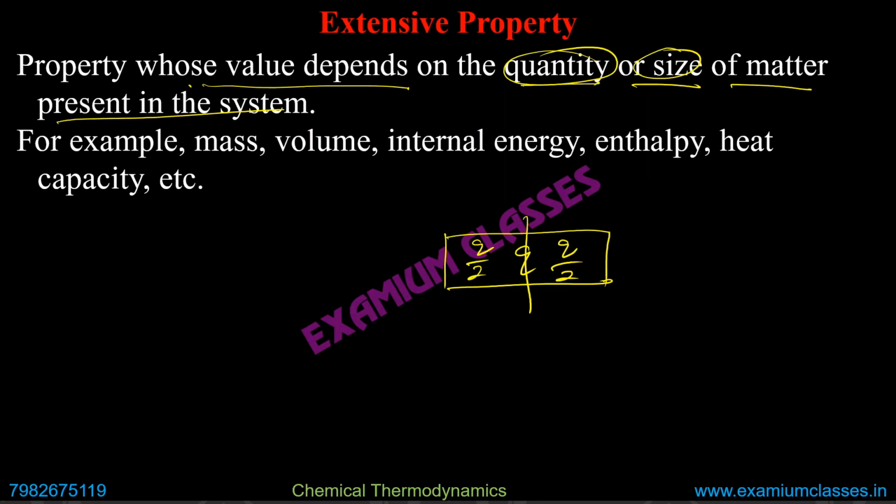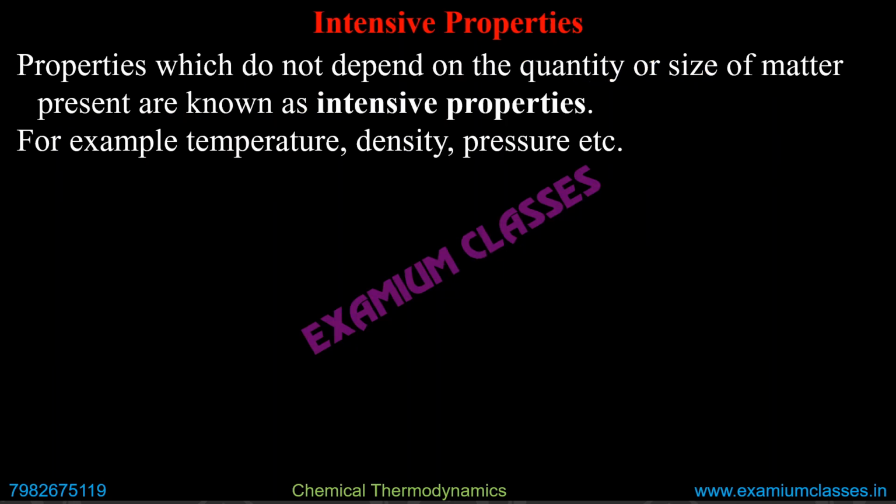Heat capacity, this is something I will be talking about later on. What is heat capacity? That will also change. Heat capacity is how easily it can be heated, or how difficult it is to heat a particular matter. All these are extensive property. Why? Because if you change the size, the property will change. Intensive property, opposite. So if they do not change with size, these are intensive properties.